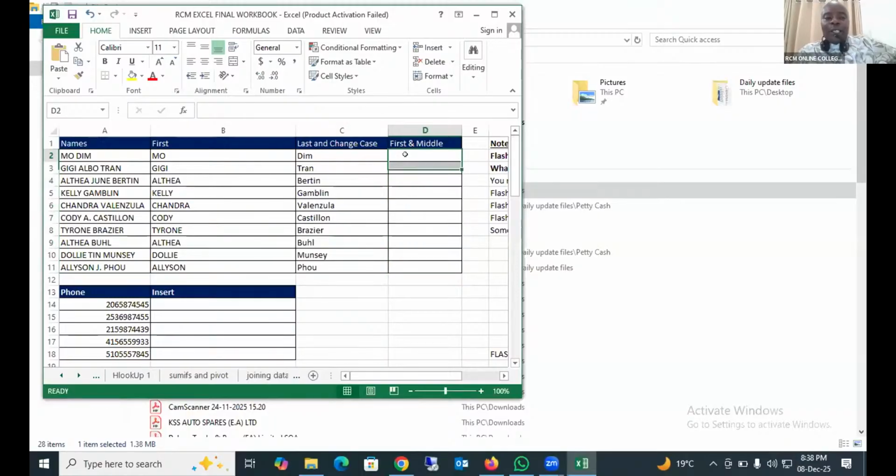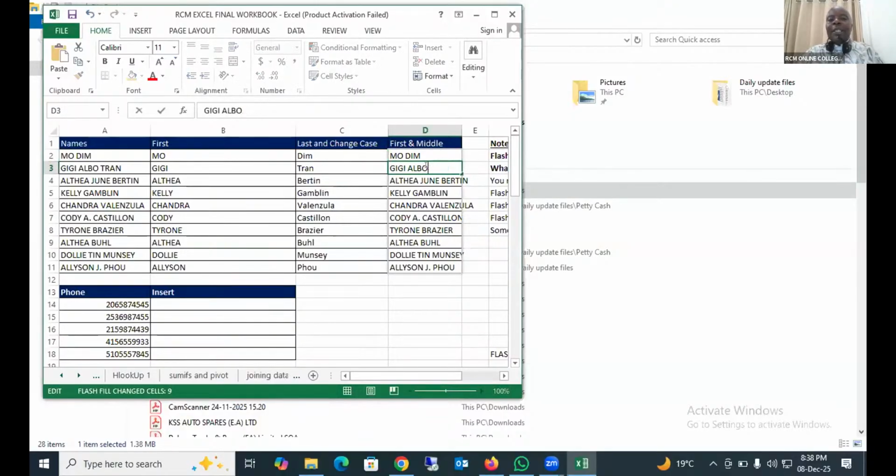Yeah, and then now we do first and middle. So you do the first one, you say modim, capital letters, everything. They don't want you to change the case. Control enter. And then control E. And then you realize, the second guy has picked three names. Yeah. And then enter. And then of course the decimals, you can see 48, put a decimal there, and then you enter. So remember, we use flash fill. Thank you so much. You should be able to put your number there very fast, OM.